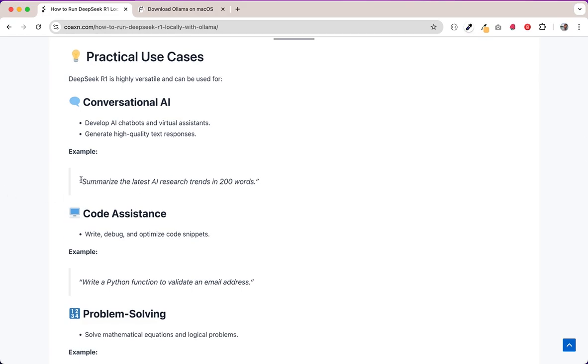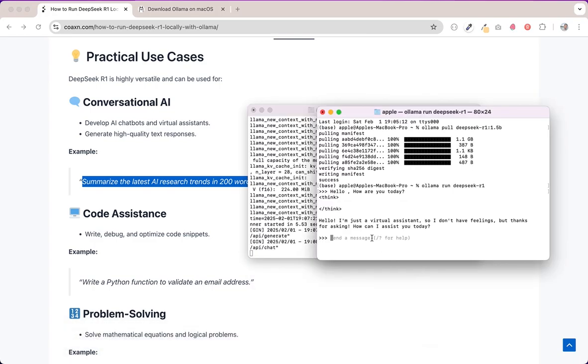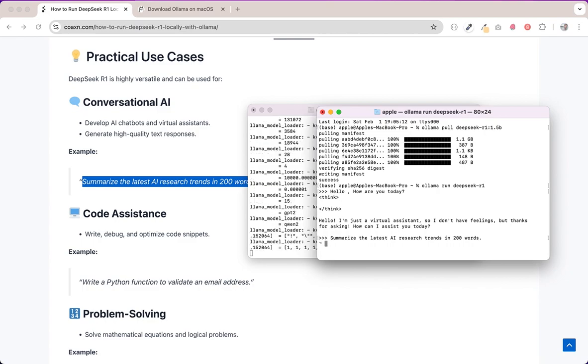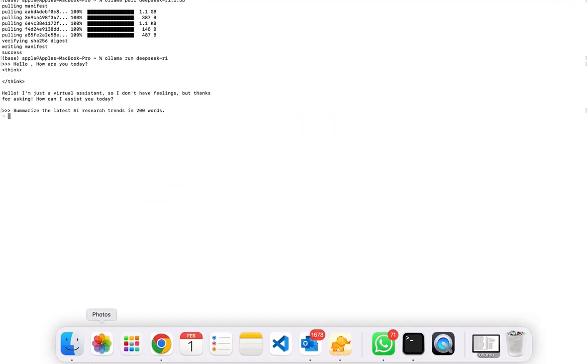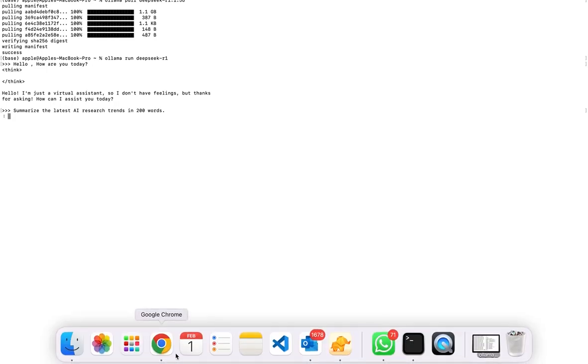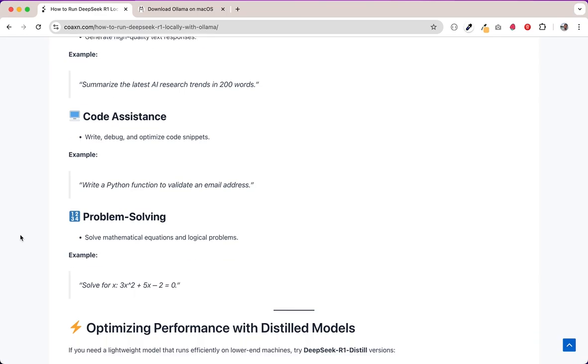For example, let's try this and see how it works. Let's try this prompt: summarize the latest AI research in 200 words. Let's see what the response is. Until it generates a response, we can look at other use cases of Ollama, like a code assistant.